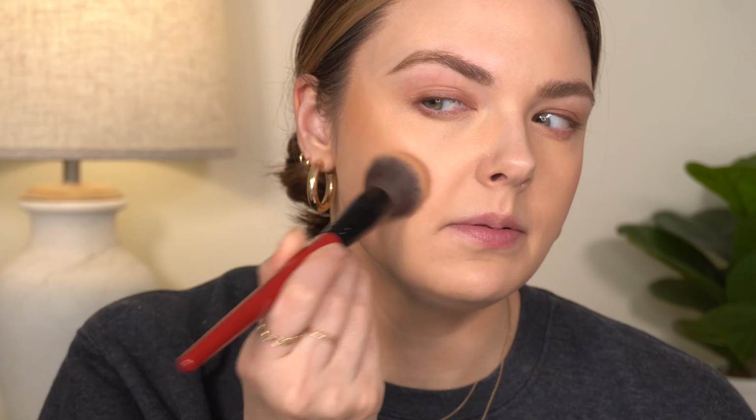I like to do this because I feel like it's a little less intimidating than going all over your face and drawing it on. I've done that before with this and I didn't love how it looked, so I'm gonna try it this way. It's a really pretty warm bronzy color though. Look at that. See how pretty? Ooh, why don't I use this more? See, this is why I need to do these Shop My Stash videos, because I totally forgot how much I like this.